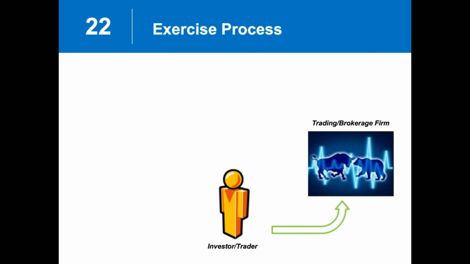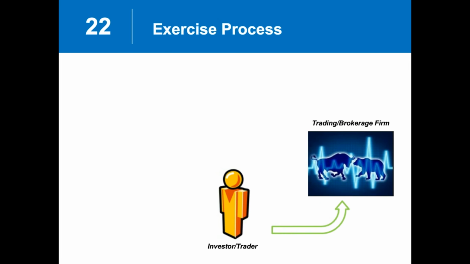If your option is in the money by a penny or more, and we'll get into what in the money means in just a second, that contract will automatically get exercised. You don't need to do anything. All right, so I have an option contract with you. It's in the money. I don't need to do anything.